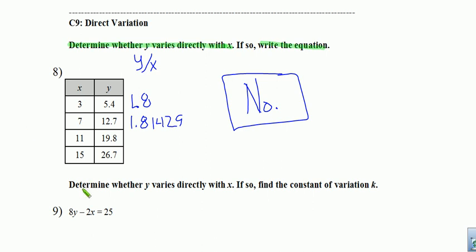Over here, let's just go ahead and do number nine. Determine whether y varies directly with x. If it does, find the constant of variation. Well, this one does not vary directly because we've got this 25 sitting here. This would have to be a zero in this form for this to be a direct variation. This will create some kind of intercept value that's not zero. So we're going to go ahead and say no.